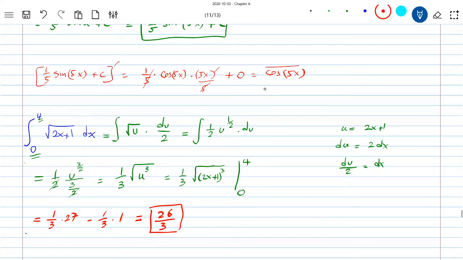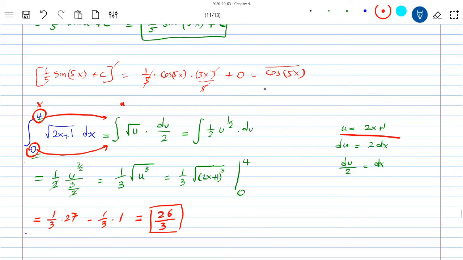Okay, but now there is kind of a shortcut. Instead of going back to x, you can change the boundaries right there from the variable x to the variable u. How do we do this? Given these boundaries, you can figure out the values for u. This means the x value is given as 4. The question is, what would be the u value? So you can figure out the boundaries for u in that case. How do we find it?